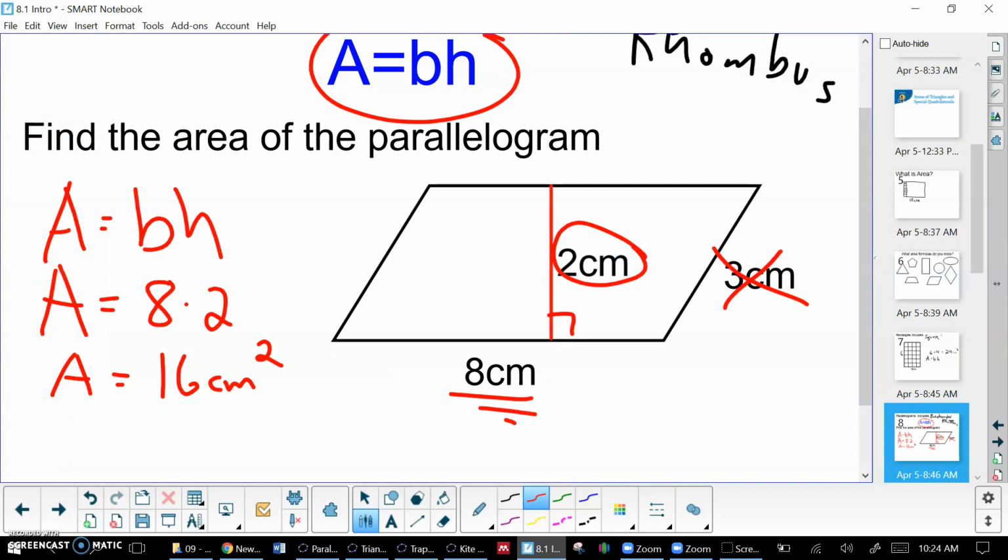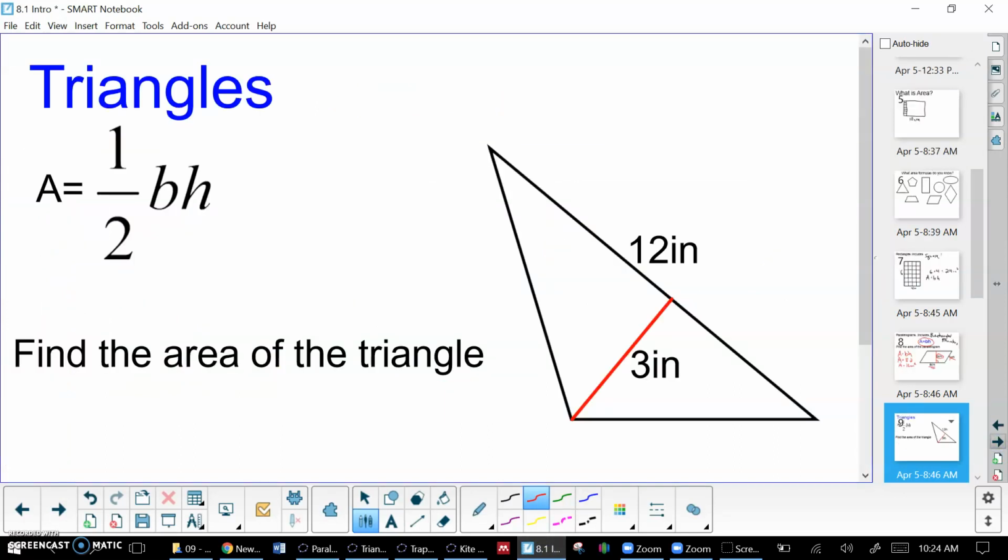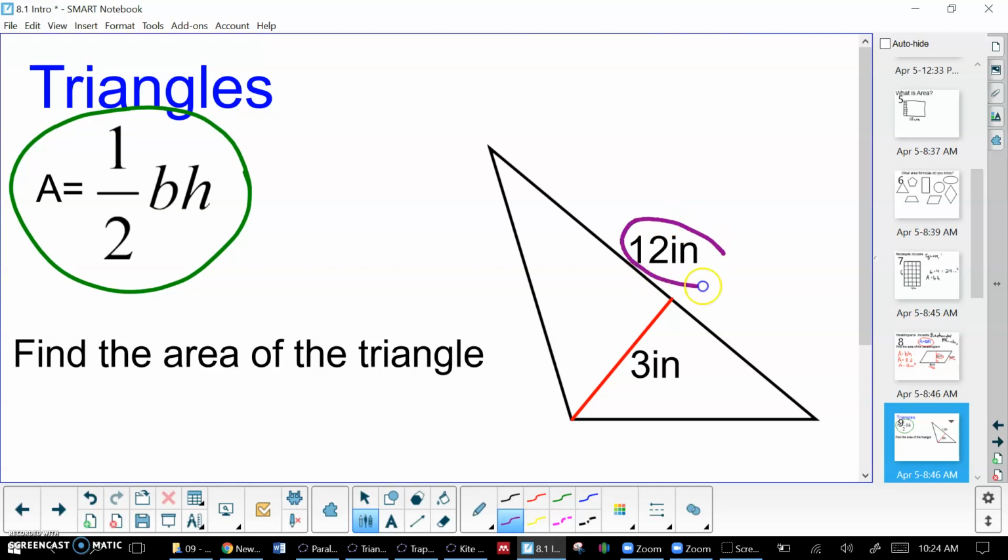Okay, next up we're going to talk about triangles. And so for our area formula for triangles, again, this is probably the one, if there was any on here that you knew, I'm going to guess triangles and rectangles are the two that you knew. The area formula here is 1/2 base times height. And again, the most important thing to think about is the fact that the base does not have to be the bottom, but the base and the height do need to be perpendicular to each other.